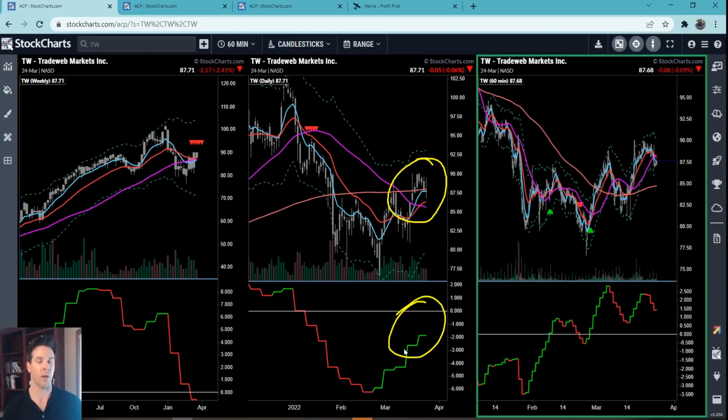So that's an inverse trampoline move. And then we can see here that, yeah, price got up over the 50, but look what it did. It pulled all the way back down to the 200. Very similar to what I think might be happening for the S&P. And then it tried moving up again. It's kind of like falling over again and it's not quite doing anything.